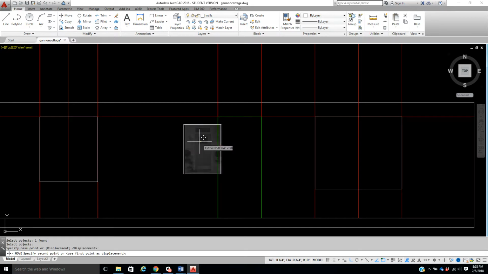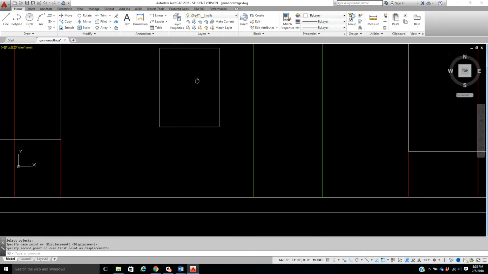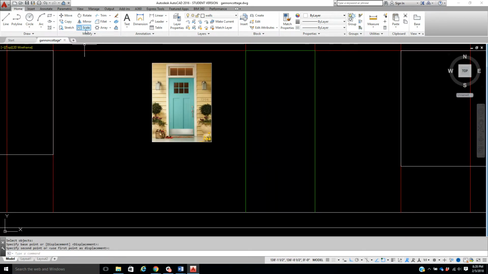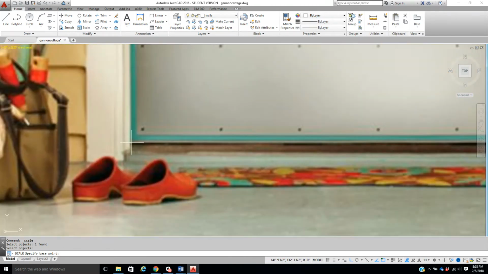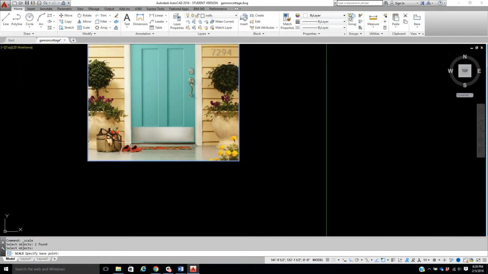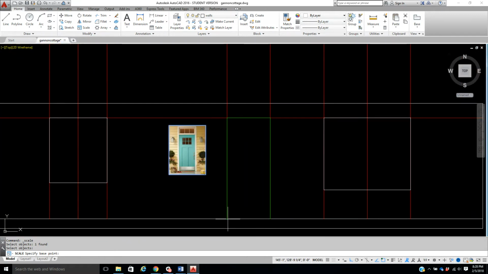Now, let me show you something you can do. See the scale command? We can use this and get an estimate, but follow step by step. It's going to take a little bit, but you can do this. If you pick scale, you choose your picture and right click. Now it's going to ask you for, look down here, a base point. I'm going to choose this base point right about here. And the reason I'm going to choose right about there is because I know it's going to be right there.